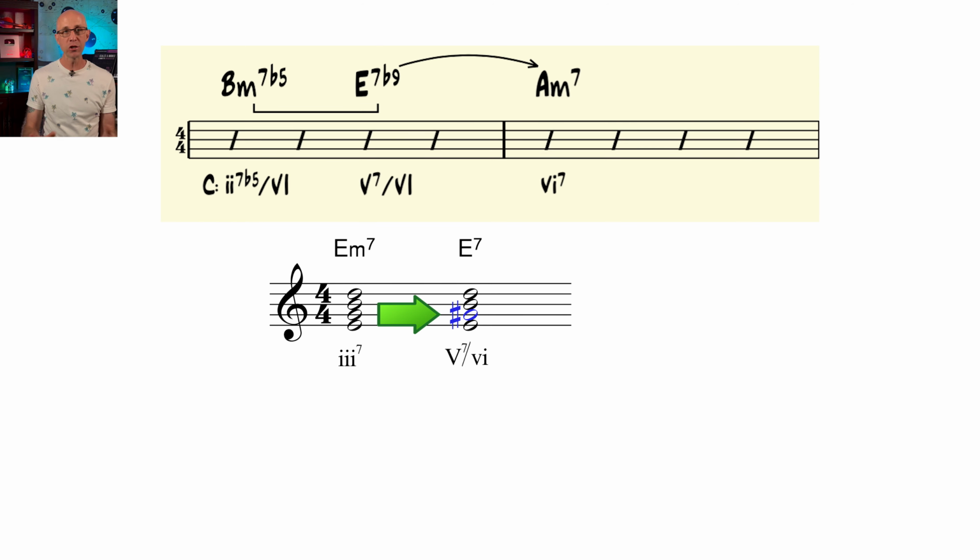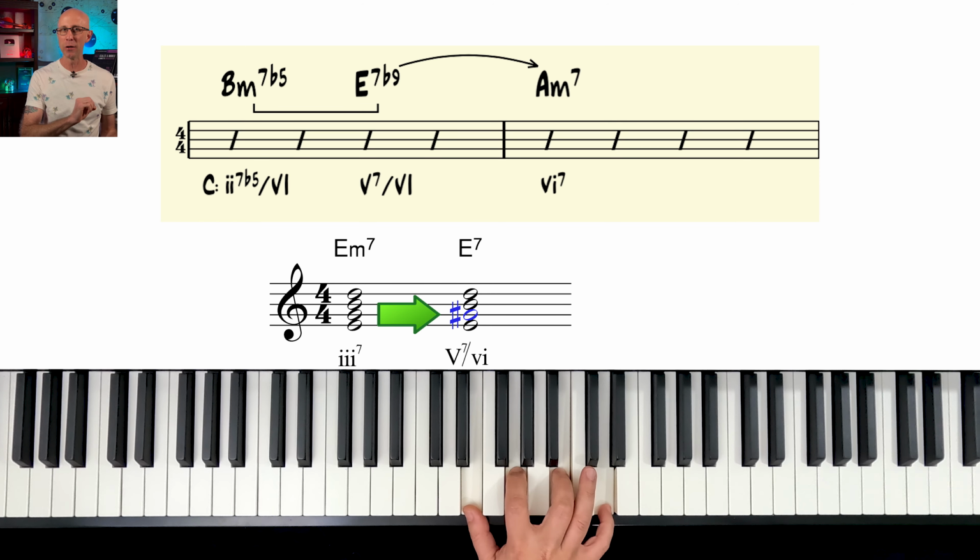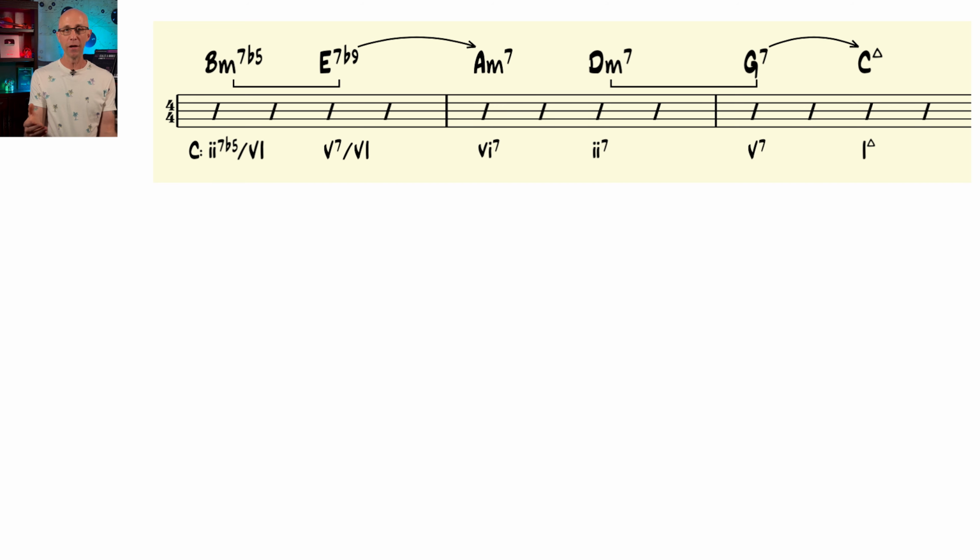Remember, the only note we're changing is the G on that E minor 7 chord to G sharp, just to turn it into an E dominant 7. Now we can extend our essential progressions even more. So instead of a 3-6-2-5-1, we can now play a 2 of 6, 5 of 6 to 6, 2, 5, 1.